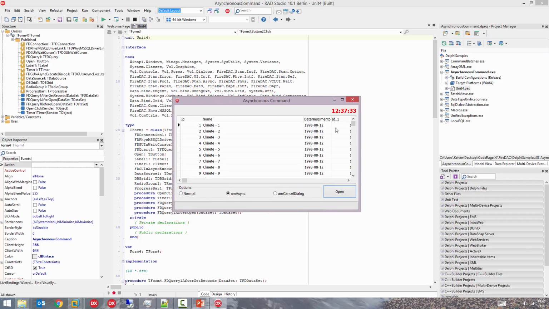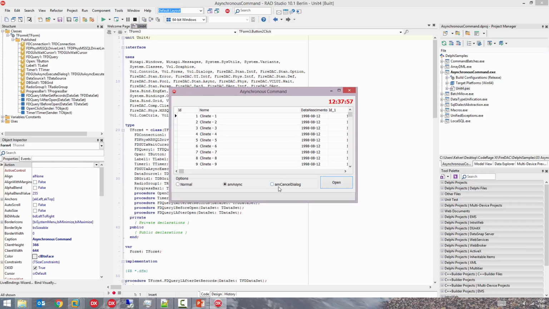You can see that the timer is still running, it isn't locked, and we have a progress bar here just to see it in practice. So everywhere you have a big SQL statement that is slow, you can use this kind of feature.